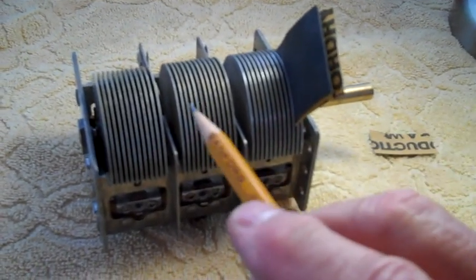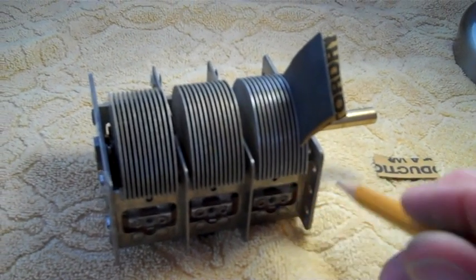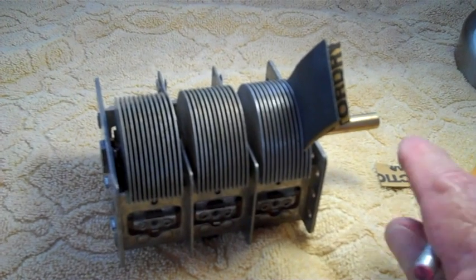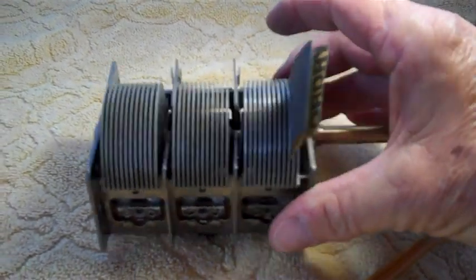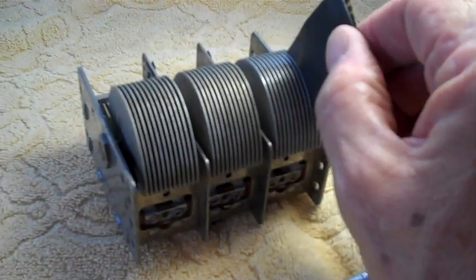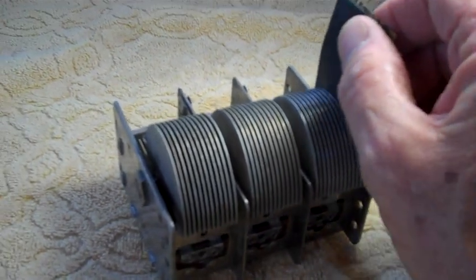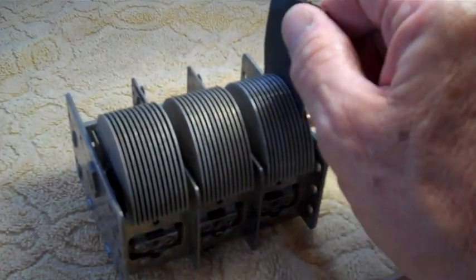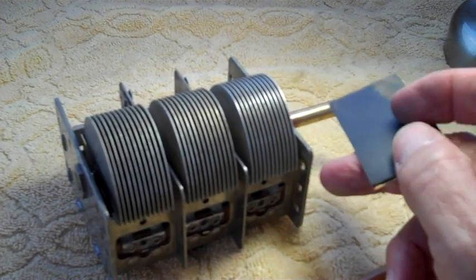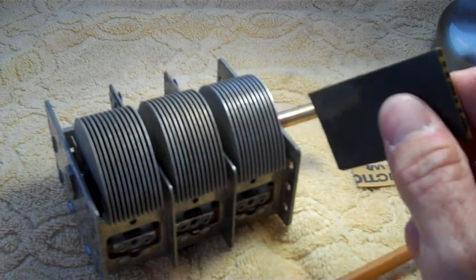I've been working on this tuner for about an hour now, getting all the little residual powder left over on it from the navel jelly and anything that might have still been in the water during the ultrasonic bath. There's always a little film on it of some kind somewhere. You can't do it all by machine. So what I'm doing is I took 800 grit black sandpaper, and I folded it.